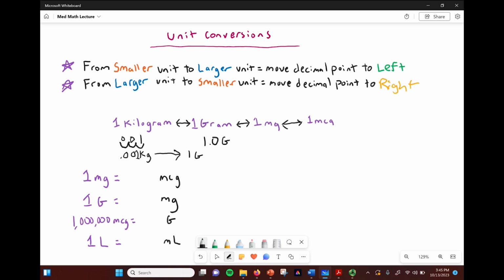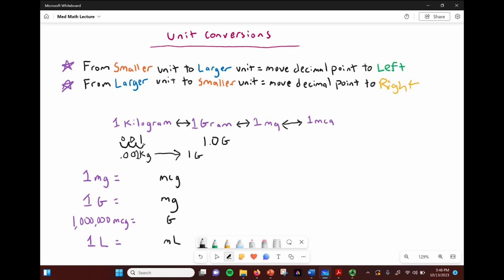So let's now use our same idea, but we're now going from gram to milligram. And for us, honestly, this side of the equation, the gram, milligram, and microgram, this is where we're more interacting than we are ever really moving things over from gram to kilogram. So this is much more functional, what we're about to talk about. In this case, I'm going from a gram to a milligram, a larger unit to a smaller unit. I'm going to move that decimal point to the right.